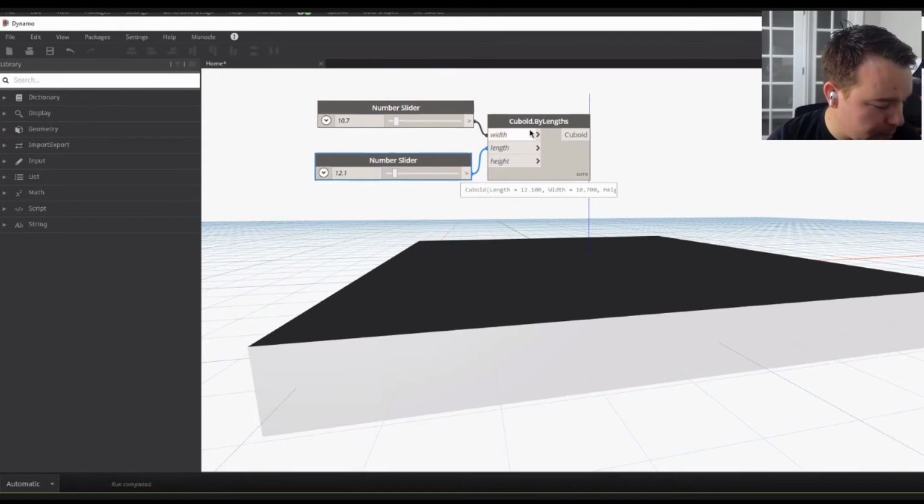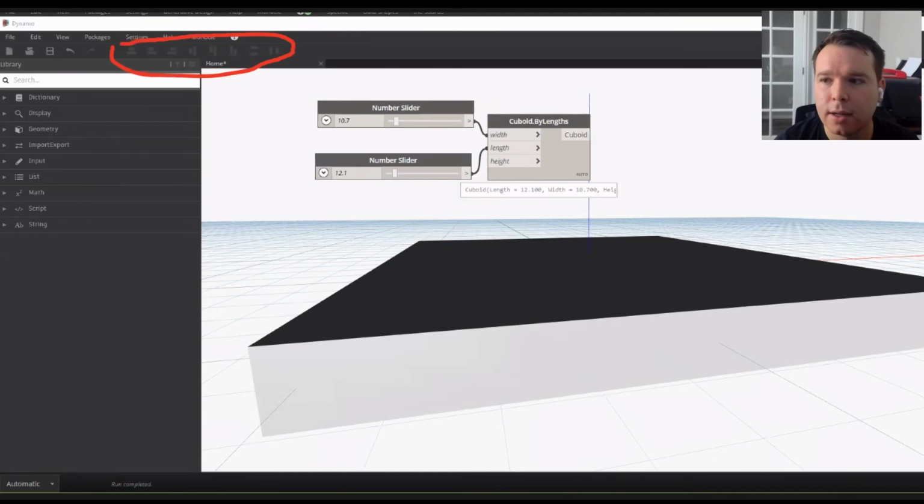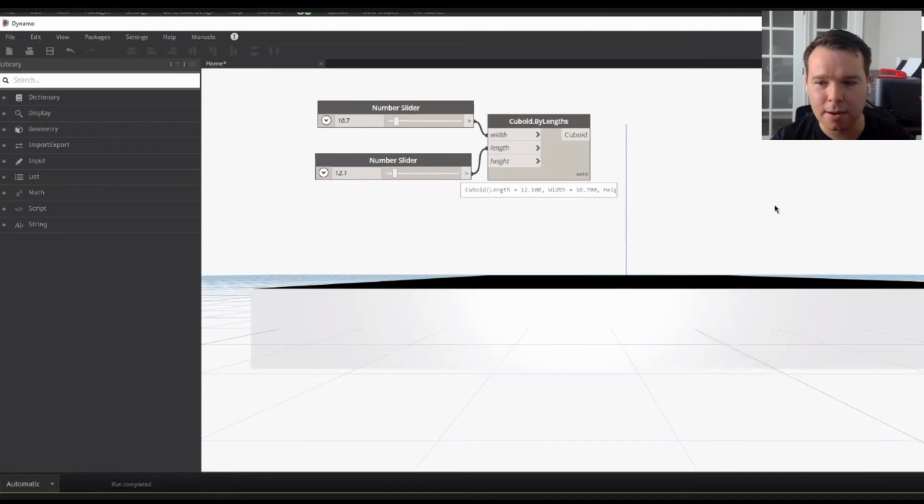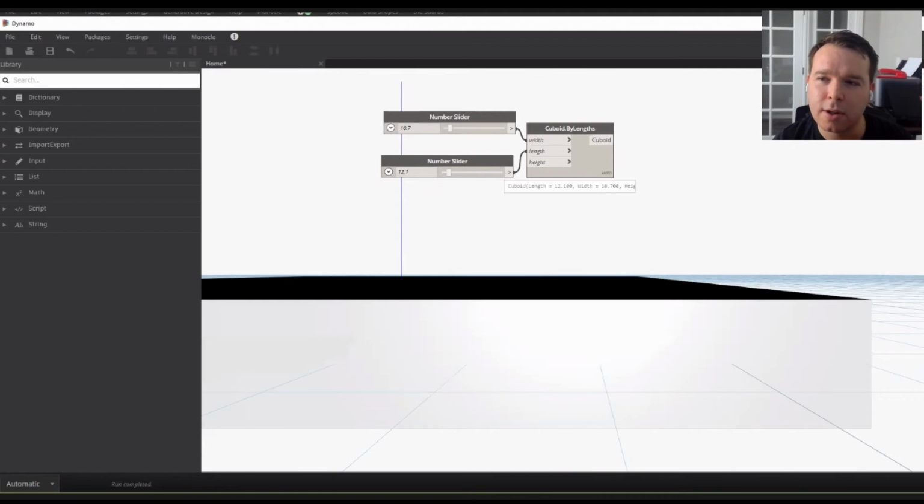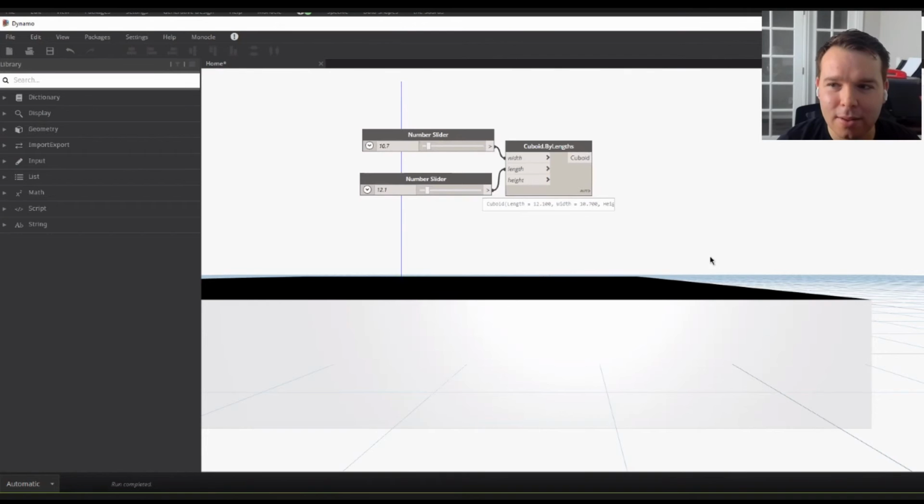And I actually spend a lot of time in Dynamo Sandbox, more than I ever imagined, because I build view extensions for Dynamo, which are add-ons. So all these icons you see on the ribbon right here and right here don't come with Dynamo. Those are from my view extension Monocle. So we're building 3D stuff, and I want to see it lined up nicely like I would in Revit. So I added some, we call them stored views, I think. I forgot what I called them. It's John P's view cube. Yeah, it's my version of a view cube without being a view cube. So it's kind of funny.